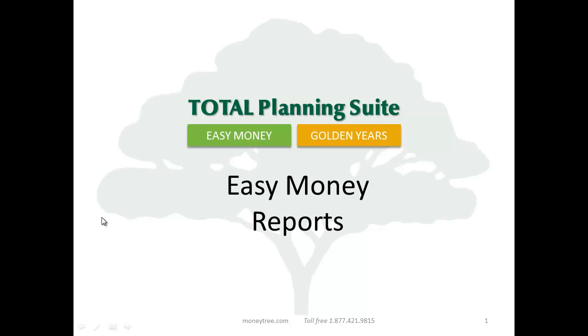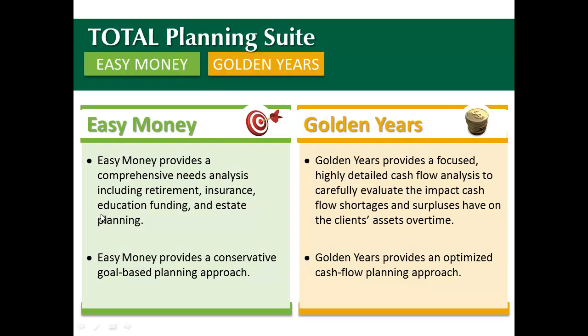Today's training class will cover the Easy Money reports available through the Total Planning Suite. Total Planning Suite uses a single input and database to deliver two different planning approaches, and today we're going to be focusing on Easy Money, which provides a comprehensive needs analysis including retirement, insurance, education funding, and estate planning. Easy Money uses a conservative, goal-based planning approach.